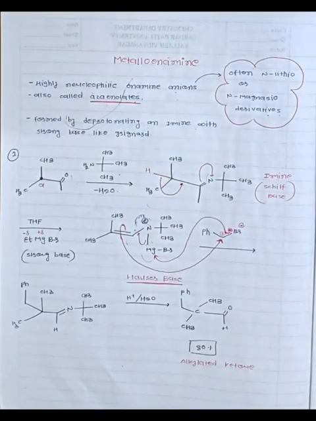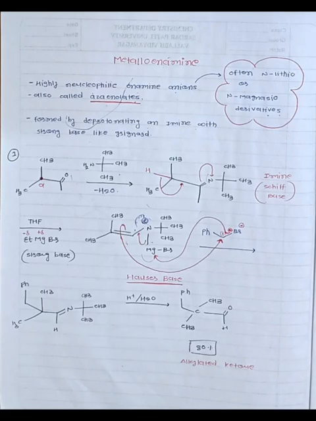Hello students, today we are going to see reaction of metalloenamines. We have already seen Stork-enamine reaction in which we know that the aldehyde or ketone gets converted into an alkylated ketone. But the problem with Stork-enamine reaction is that in presence of excess alkylating agent, anion will again get alkylated at alpha position, which will result in formation of polyalkylated product.